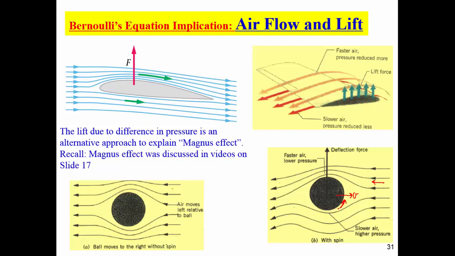So this air here is encountering friction with the ball, which will slow it down, because here the spinning is opposite to the motion of the air. So here the air will be moving slower, and hence you have a high pressure area, compared to this area, where the direction of the spin is in the same direction as the airflow. So the speed of the fluid here will be bigger than below the ball. So here you'll have a high pressure area below the ball, while you'll have a low pressure area above the ball. And as we mentioned, the force is always moving from high pressure area to low pressure area.